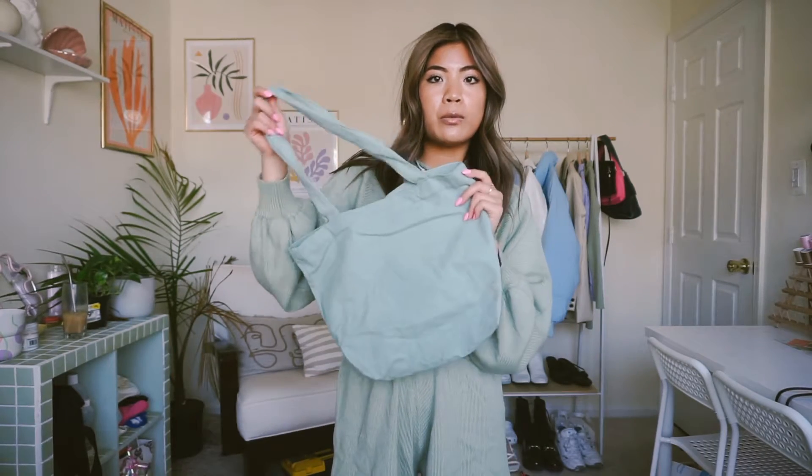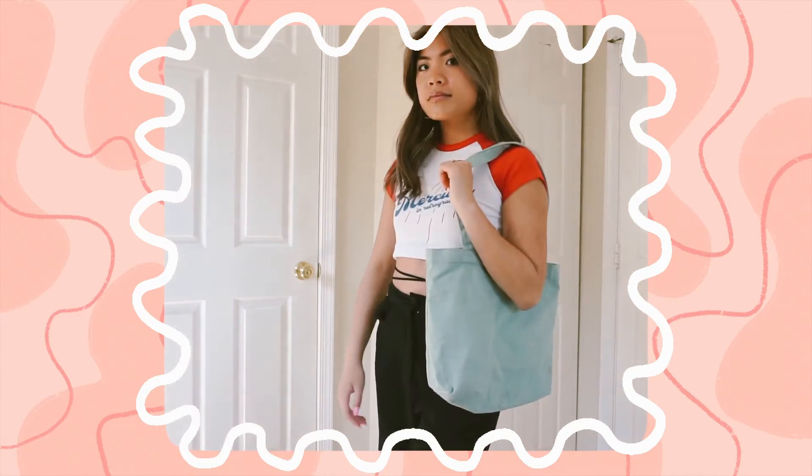This is the first thing that I picked up — it is a matching set. These are super trendy, and sage green is such a great color. I feel like I'm wearing pajamas but I just look like my life is put together. Speaking of sage green, I also got this little tote bag — this is the cutest thing ever. I love totes, they're so easy to use. This tote bag has a little zippered pocket; I keep my valuables in there and just zip it up.